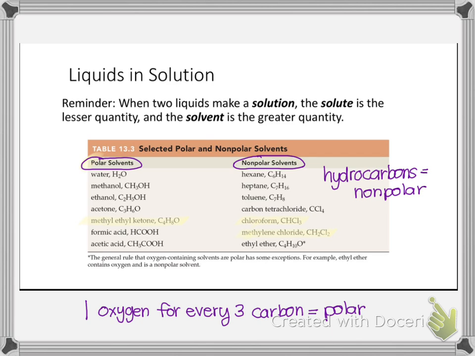On the exam, I'm going to try to ask you some of the foundational things like hydrocarbons, which are nonpolar. So I won't ask you that. Then if you look on the nonpolar side, the ethyl ether, this one has 4 carbons and only 1 oxygen. So it would be on the outside of this rule, which is 1 oxygen for every 3 carbons. So we would predict from that rule that it would be nonpolar. So right now, all I need you to do is look at these and see how they're classified as polar or nonpolar.